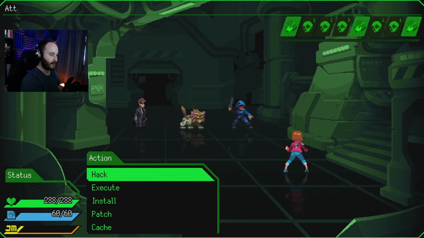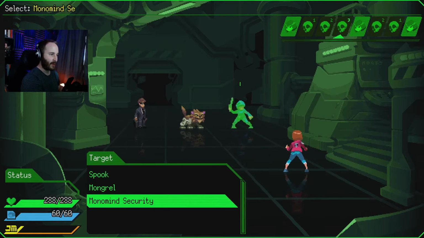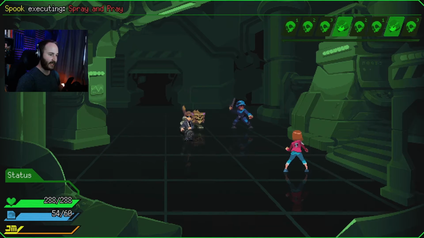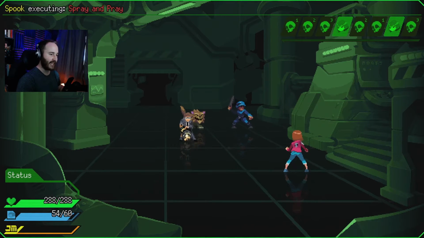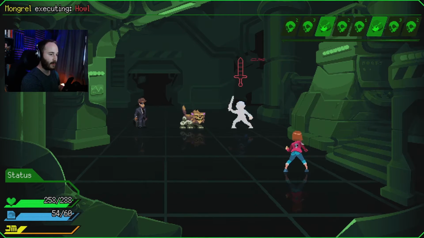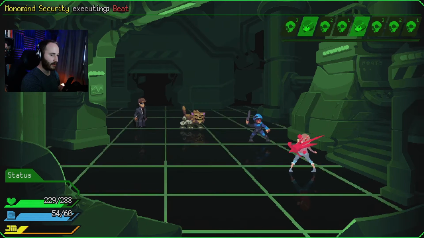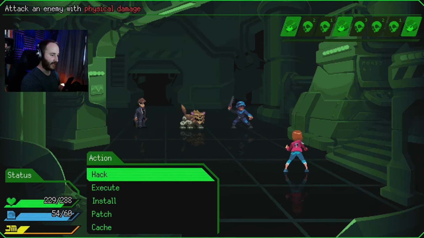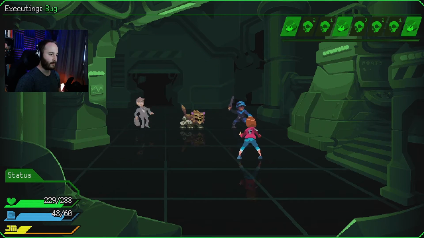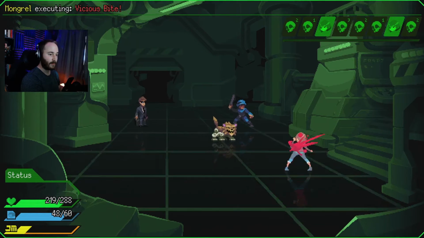Okay, Chiefs. Spook, Mongrel, Monomine Security. It missed! He just whipped out a freaking Gatling gun from his suitcase! Oh man, that's so not good. I should have bought that weakness scanning thing, I think. This did a lot of damage. Oof.